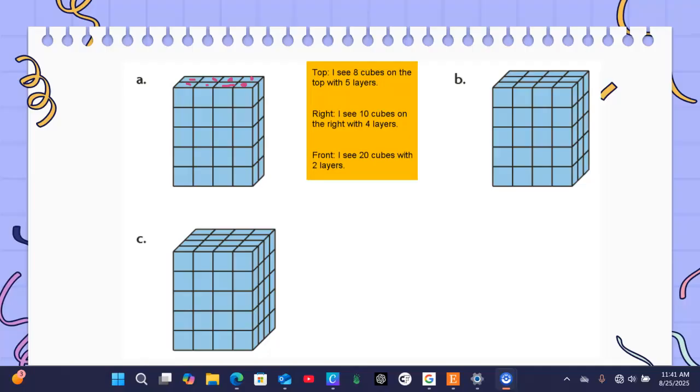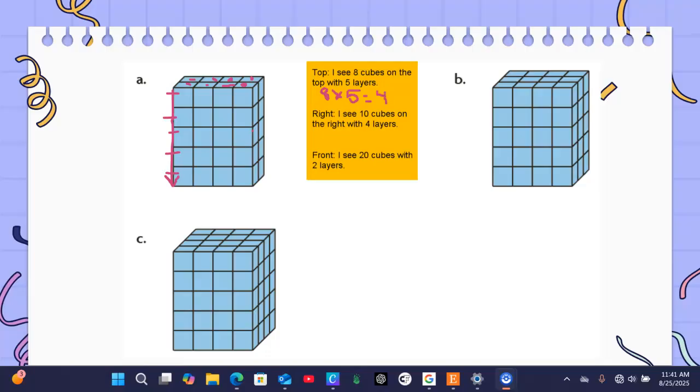Again, if we start at our top, we must go to the bottom. And I'll use an arrow here to show you, going from top to bottom. How many layers would that be? That would be 1, 2, 3, 4, 5 layers. So our expression would be 8 times 5. And that will give me an answer of 40 units cubed.